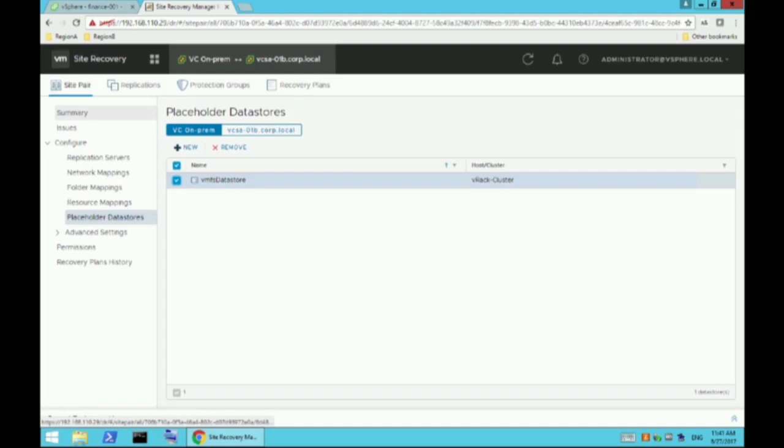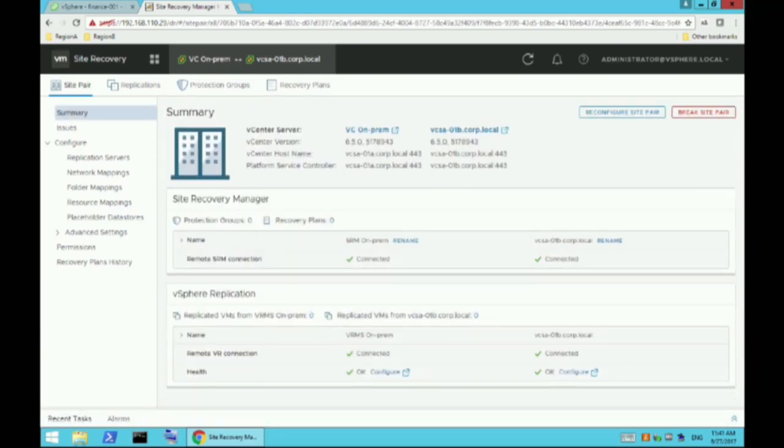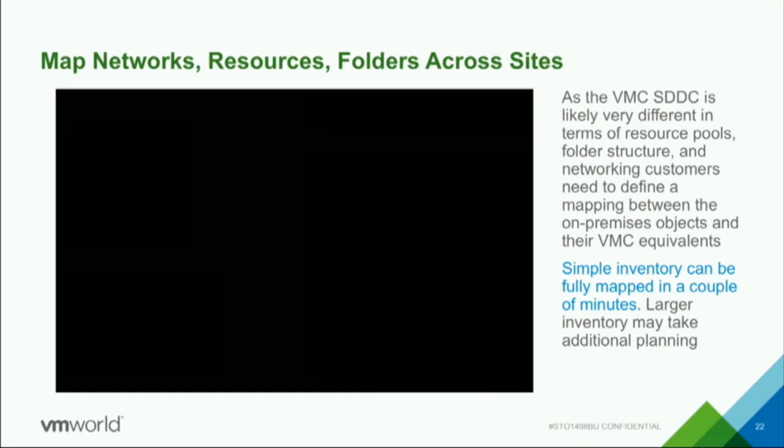And as you can imagine, with VMware Cloud on AWS, the infrastructure may look a little bit different, the way that we have the resource pools initially set up and so on. So you may want to do some of that mapping, but you can see how quick and easy it is to be able to establish that. And this is mostly capabilities that are already there in the SRM client. We're just showing you in the new updated H5 client that we're working on right now.